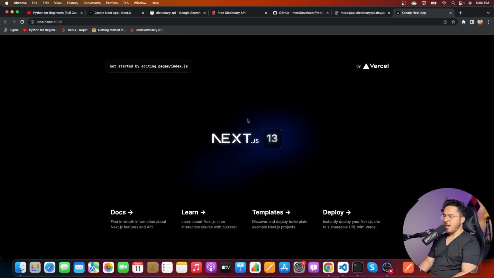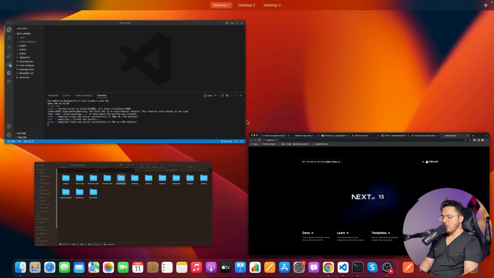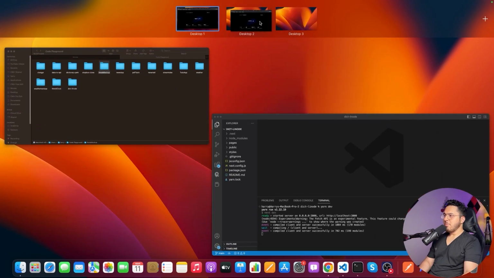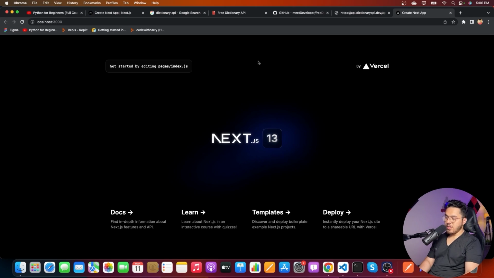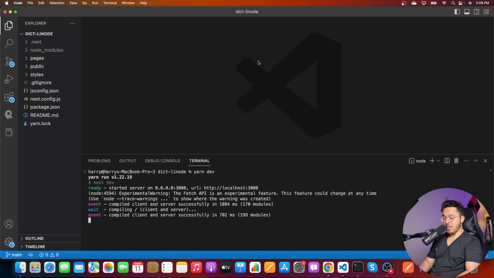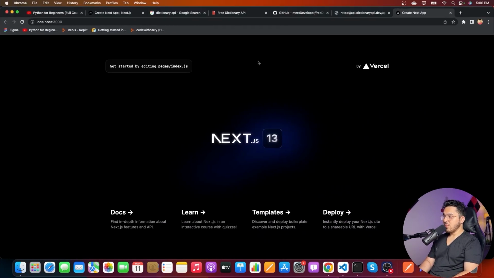Now I'll do one thing. I'll press Windows and up arrow key. I've actually connected a Windows keyboard to my MacBook. So Windows and up arrow key, and now I can put this in a separate desktop so that I can press Windows and arrow keys to do something like this. This is very convenient actually. You can also do this in Windows, but that's not the topic of this video.